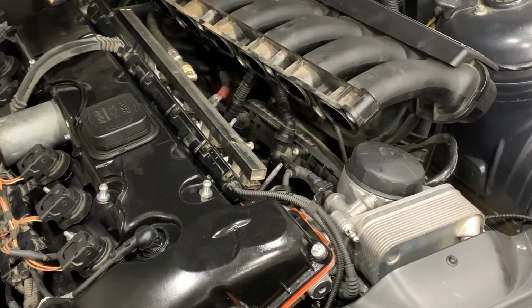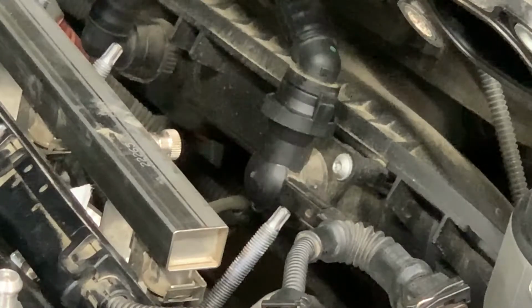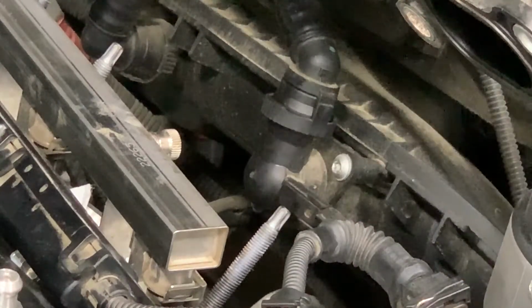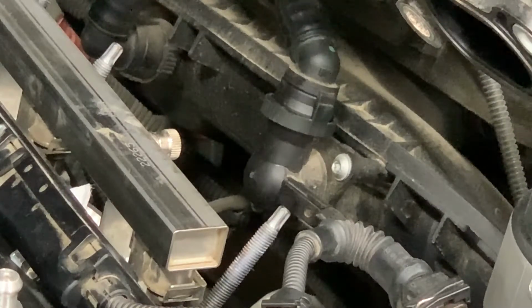Okay, I'm going to show you something that is extremely important right now. If you have one of these cars, you really need to pay attention to the next couple minutes of what I have to say. If you see right here, where part of the tube from the CCV connects, and you see this wire coming in, this is called the CCV heater. This is a part that has a high probability to fail in such a way that it will burn your car, possibly burn your garage or house down.